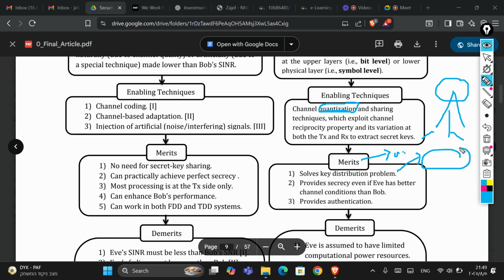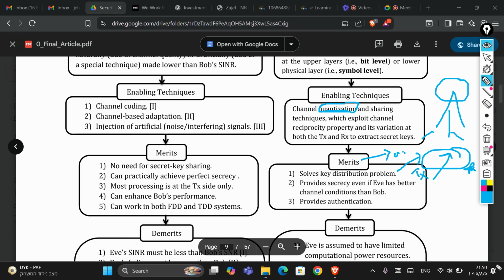Instead, we have a common channel that's continuously changing based on the wireless medium between the transmitter and receiver, and both have access to it. The TX and RX can continuously measure it and extract random bits from it. And since it's a common thing between them and it's estimated, the values estimated from it are almost exactly the same. So we don't need a third-party trusted center to distribute the keys for us as transmitter and receiver. That's what we mean by it solves the key distribution problem.